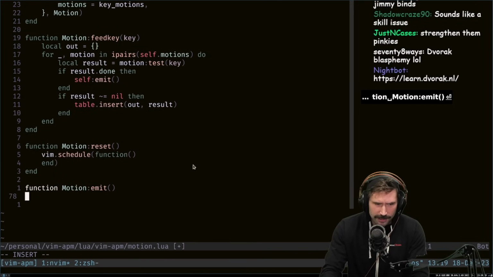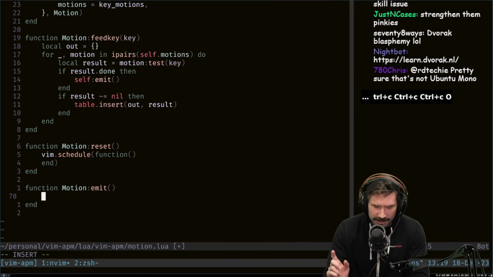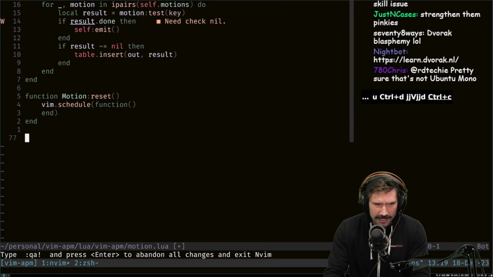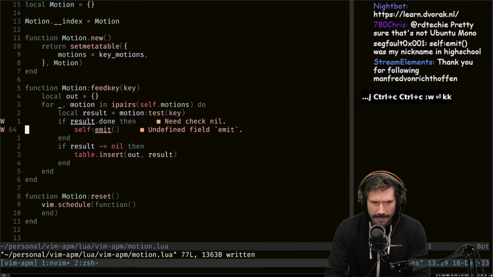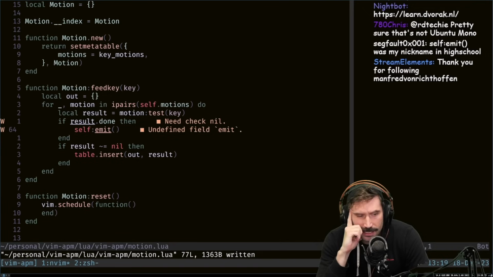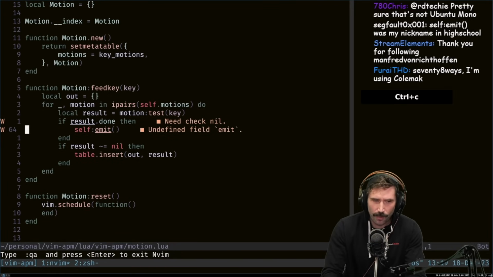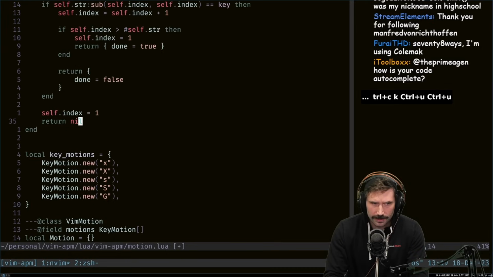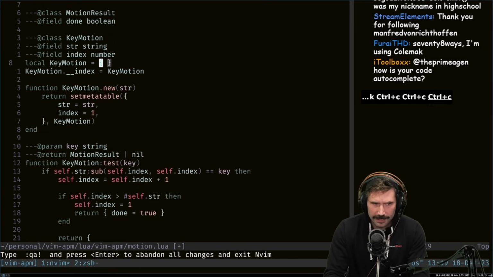I wish there was a nicer way I could chain all these things together, and I'm sure I could come up with something that chains itself together nicely to do emit, but we just don't have a nice way to emit these things. Actually, do I need to emit? I don't think I need to. I'm pretty sure we will only have a single item left by the time we get to emit. I want to say we can just return key motion.